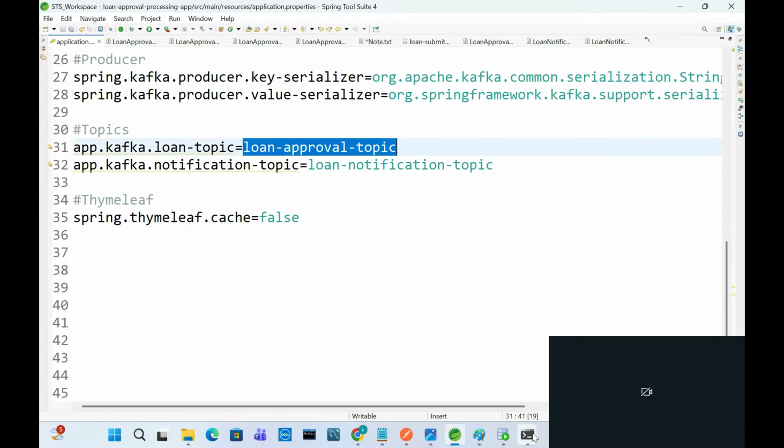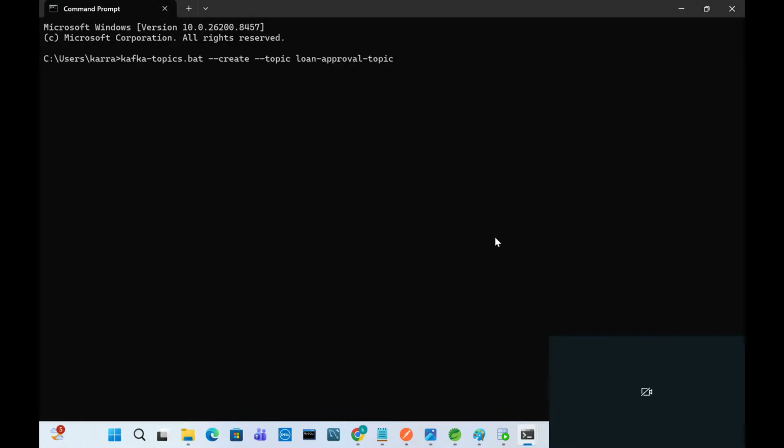Loan approval topic, it is a topic name. So Kafka-topics.bat --create --topic name --partitions 3.